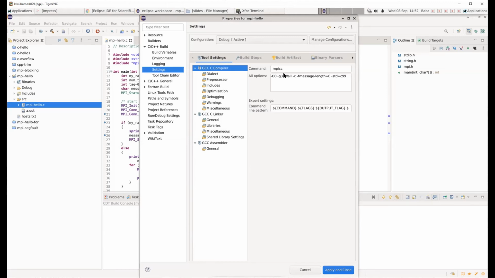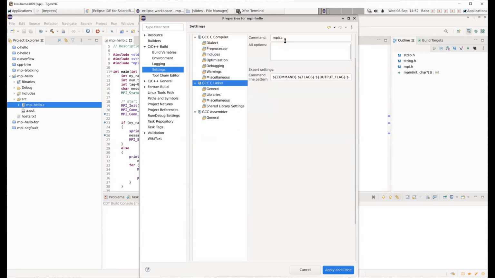So the difference between a regular C/C++ or Fortran project and an MPI project is simply the compiler, which is mpicc instead of gcc. The linker is also mpicc. This is how we specify the compilers for MPI code.